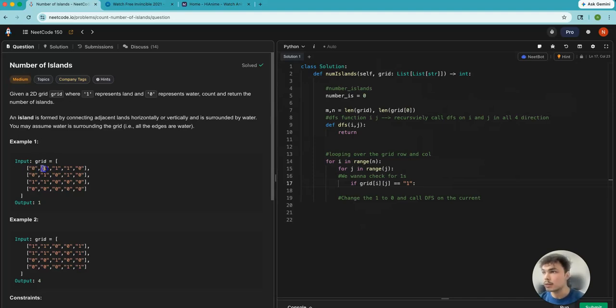But when we get through the second loop, when we get to a 1, now what I wanna do is I wanna make this become a 0. I was about to use comparison. 0, and now I want to call DFS, right? So now when we call on this, the DFS would execute.